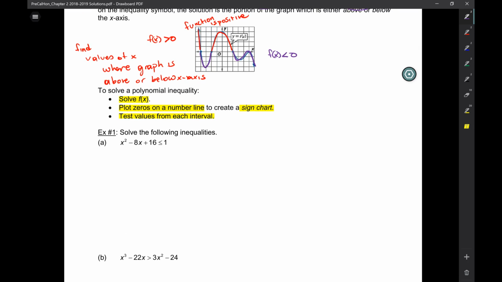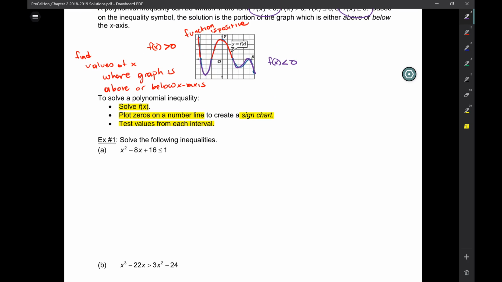You know what, before I do that, let's talk about multiplicities a little bit. So look at this. Each one of these points here are zeros, right? I have a 0 here, 1, 2, 3, 4 zeros here. So do you see in the first 3 from the left, the graph has an odd multiplicity at the zeros? Do you see that? Yeah.